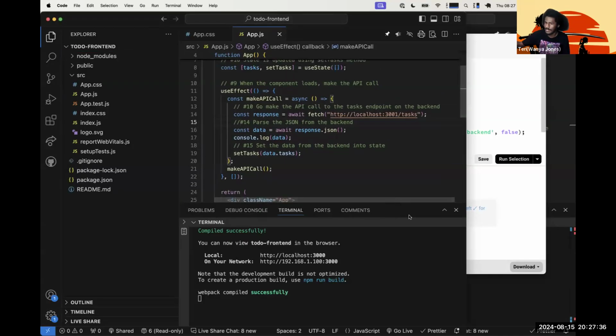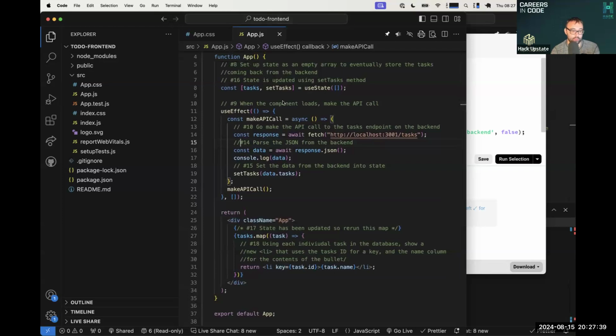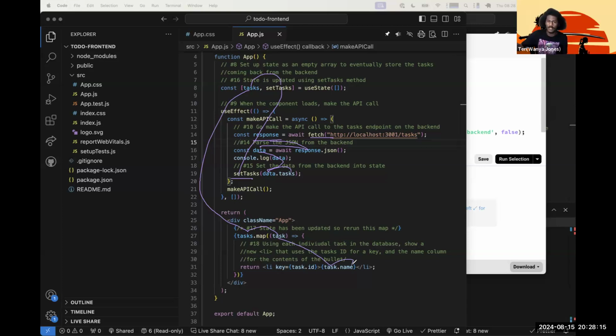So 15, we're taking the data from 14 and setting it into set tasks. Yep. Okay. So if the visual helps, we're going from the fetch into the response into the data here, tasks into the tasks here, set tasks here is going into the tasks here, and these tasks here are getting mapped over here, and then we're using that task there to get out the name. So wouldn't that fill the use state all the way at the top near task? Task set? Yes, it does.